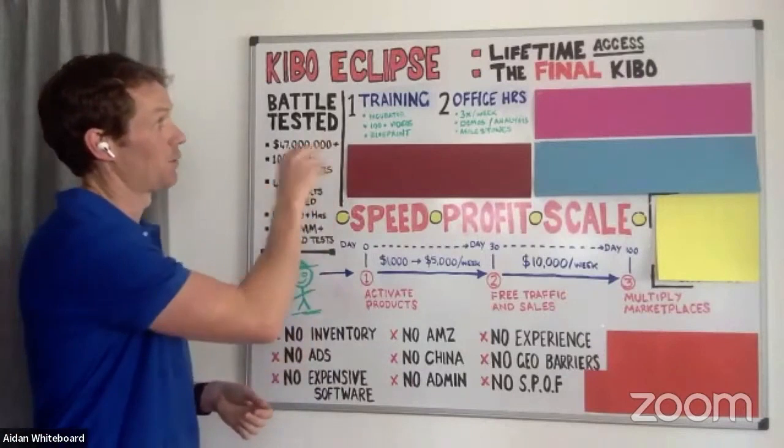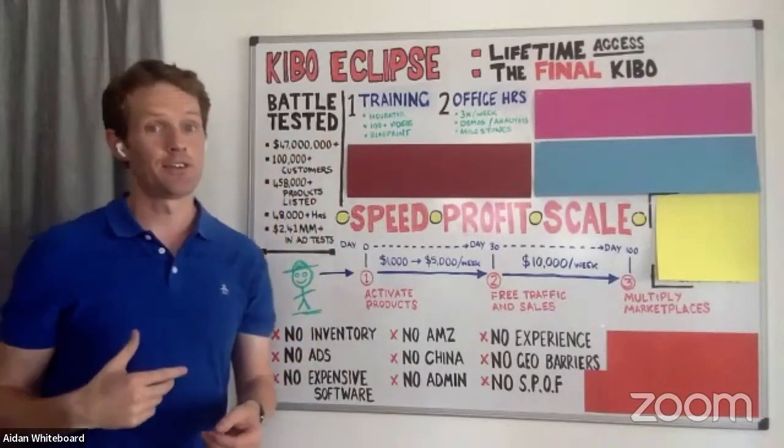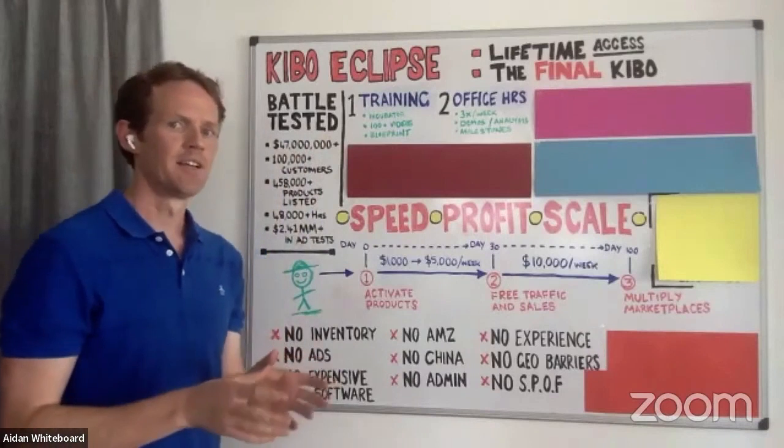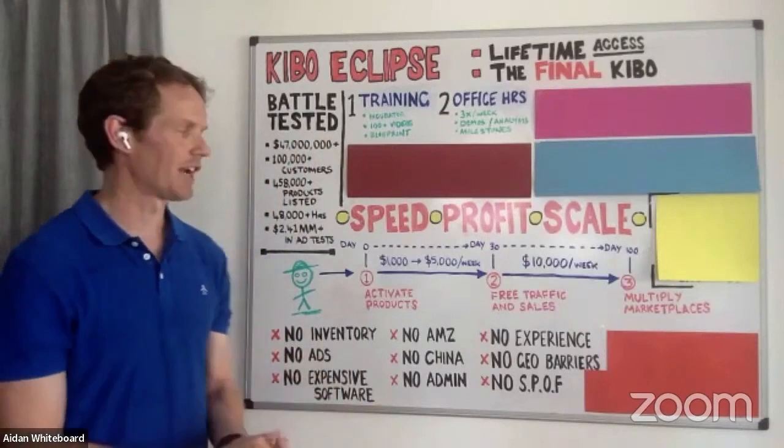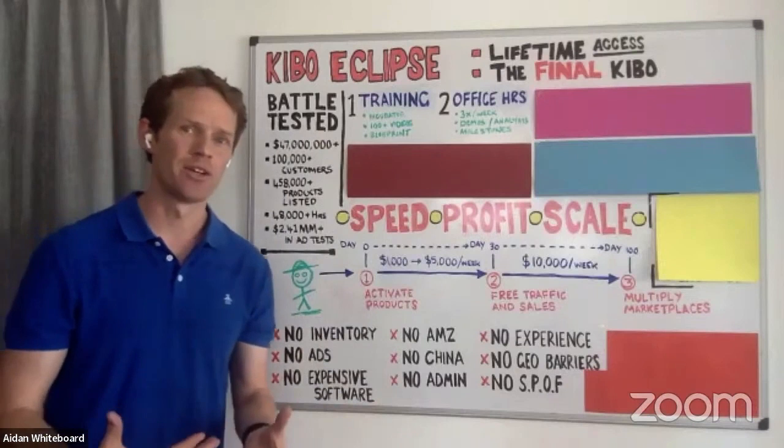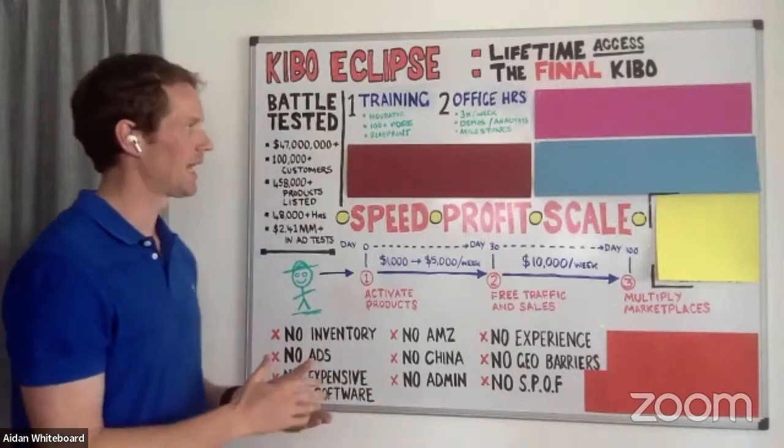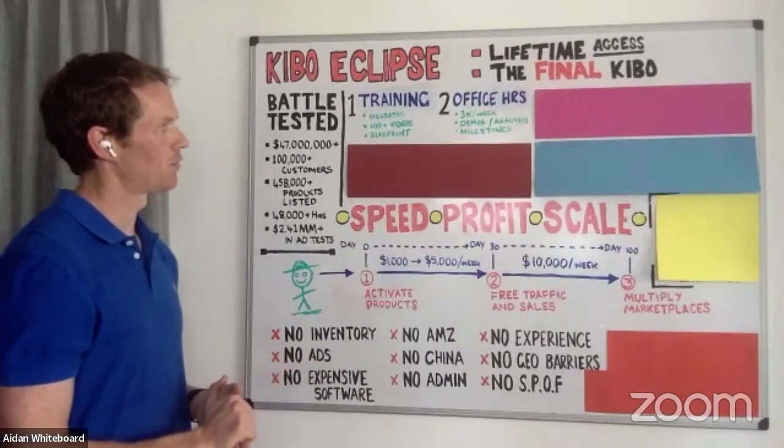One of the big things that we're doing differently this year is we're doing a watch and copy style of training. It's radically different to anything we've done in the past, whereby we will actually build out a store and you'll be able to see us doing that live right in front of you.